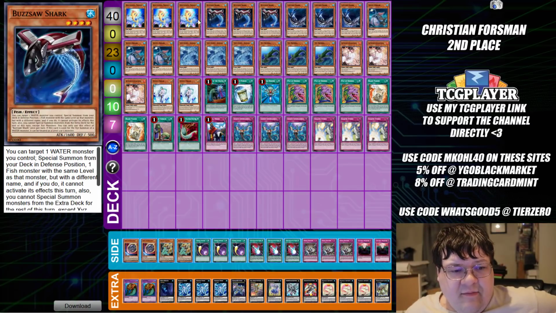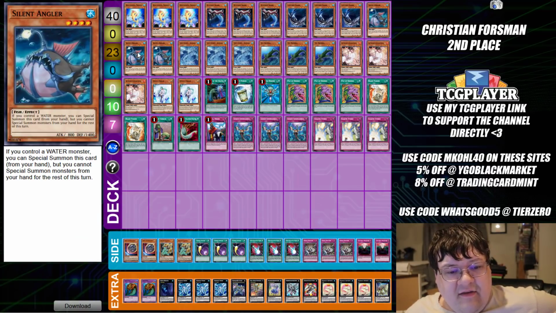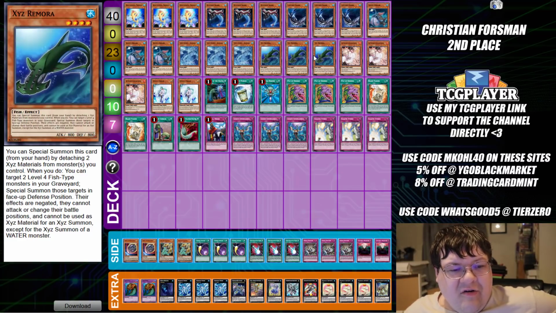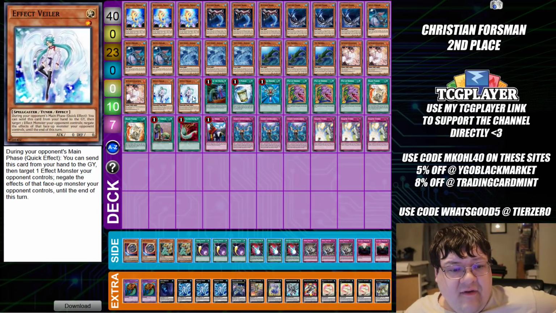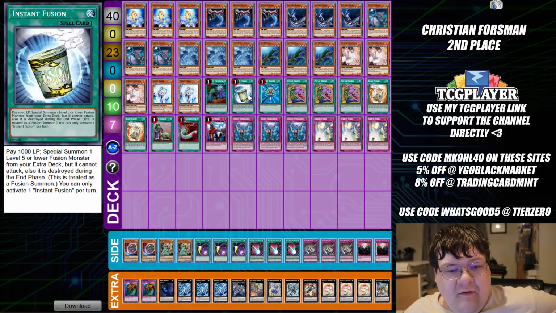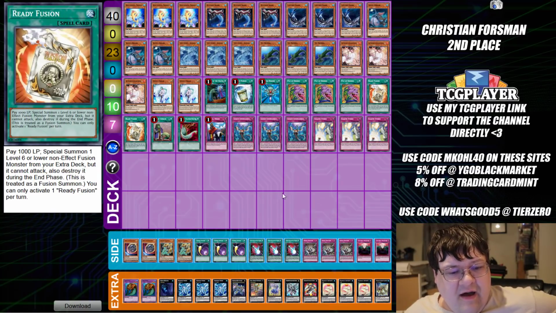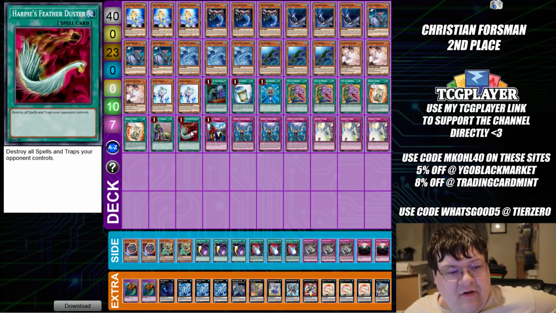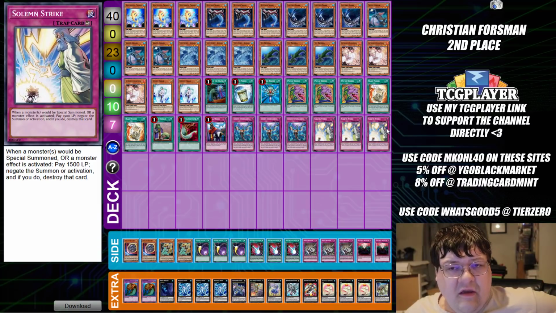We have triple copies of the Bountiful Princess, triple copies of Buzzsaw Shark, triple copies of Lantern Shark, triple copies of Silent Anger, and then we have Angler, triple copies of Synthana, triple copies of the Exceed Remora, triple copies of Ash Blossom, and two copies of Effect Veiler here. And then we have one Called by the Grave, one Instant Fusion, one Monster Reborn, triple copies of Pot of Desires, two copies of Ready Fusion, one Upstart Goblin, one Harpy's Feather Duster, one Impure Order, triple copies of Infinite Impermanence, and triple copies of Psalm Steve Reich. Wrapping up the main deck.